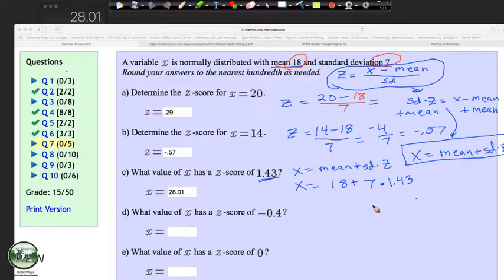How did we get the z-score? They gave us the z-score. So sometimes the hardest part is that they just give us stuff. I could have plugged that in then instead of doing the z-score steps. Exactly. When they give us the 1.43 z-score and they want to find the x, we just use this formula, so we don't have to go through these steps. I see what you did. So it came out right, thank you.